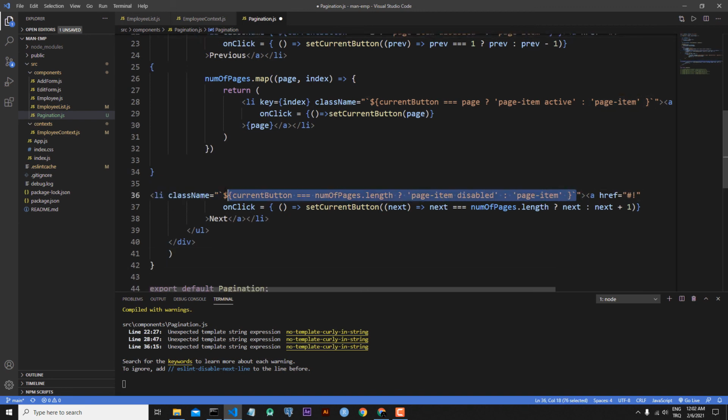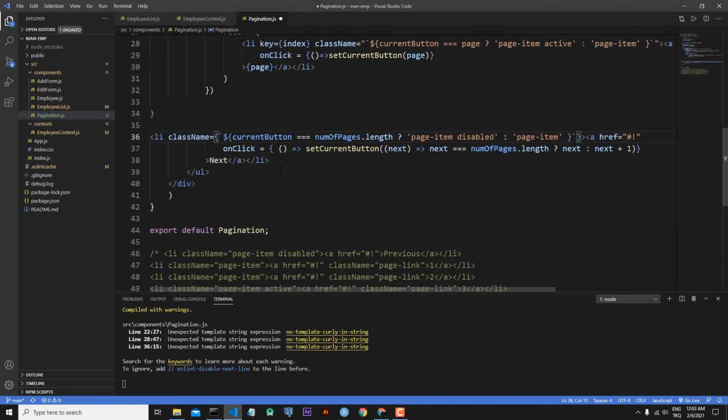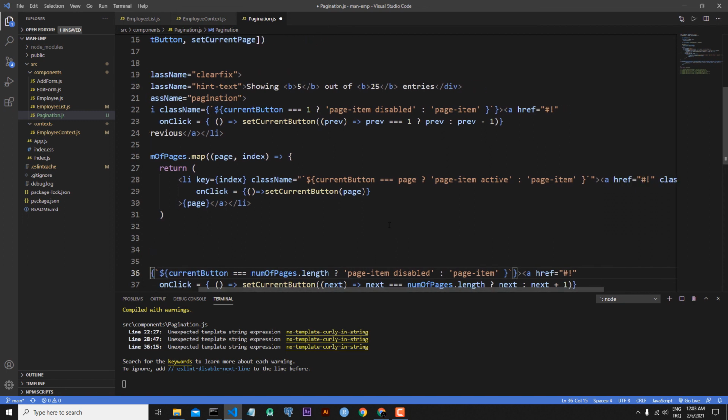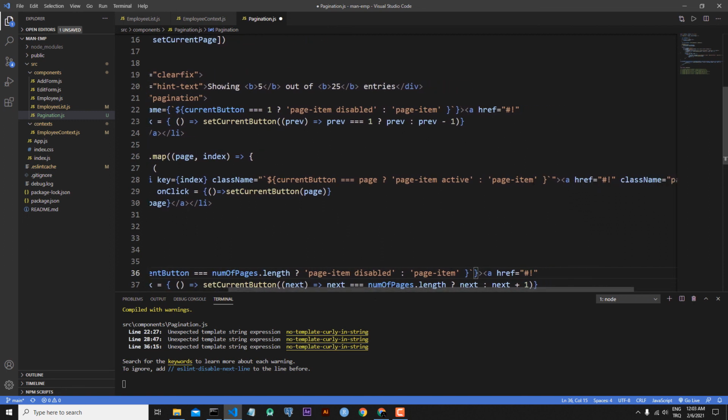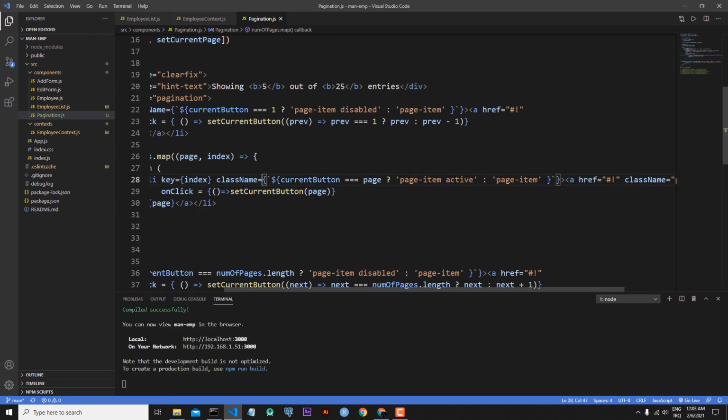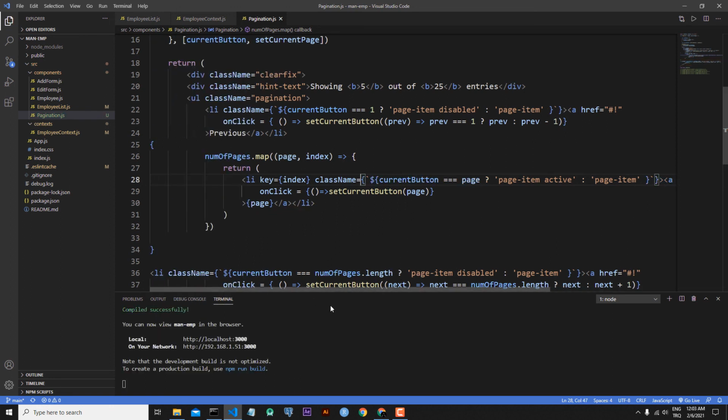Cover these backticks with curly braces and get rid of quotes. And finally, I have to do it here again. Cover backticks with curly braces and get rid of quotes. Save the file. Now everything is working.